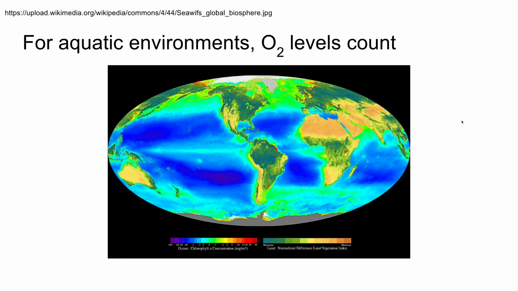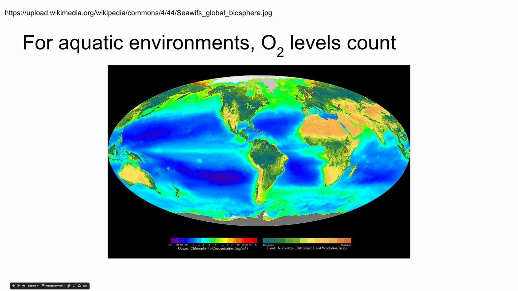So if I look at productivity, one of the easiest ways we can do this is by looking at the ability to produce oxygen. One of the easiest ways that we can look at producing oxygen is through how much chlorophyll you happen to have. Because the more chlorophyll you have, the more you're going to be able to go through photosynthesis, which means you should have higher rates of primary production. So higher rate of primary production meaning higher primary productivity.